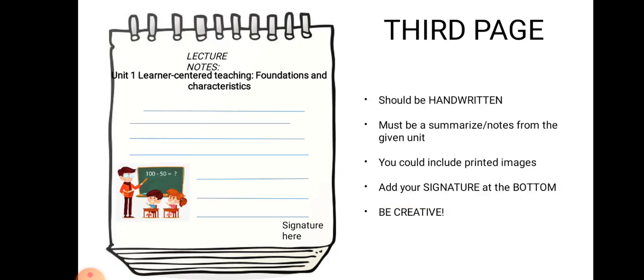And for the third page, diri na magsugod. So, the sequence should be lecture, then its corresponding assessment task or activity. Like for example, this one in PCK 5. So, lecture notes. So, first, you need to write the title or the unit. So, unit number 1. So, learner-centered teaching foundations and characteristics. Then, you may now write here your notes.